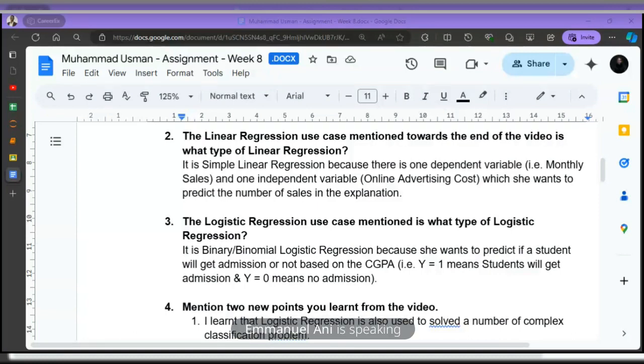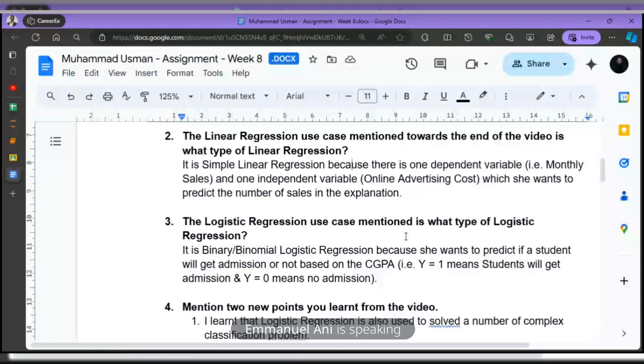All right. So I gave us examples of linear and logistic regression. So that is basically what I was asking in this question. I needed you to let me know what type of linear regression and logistic regression was used. Some of us were saying different things, right? Some were even saying positive correlation. Some were saying a lot of things that are actually not the answer.